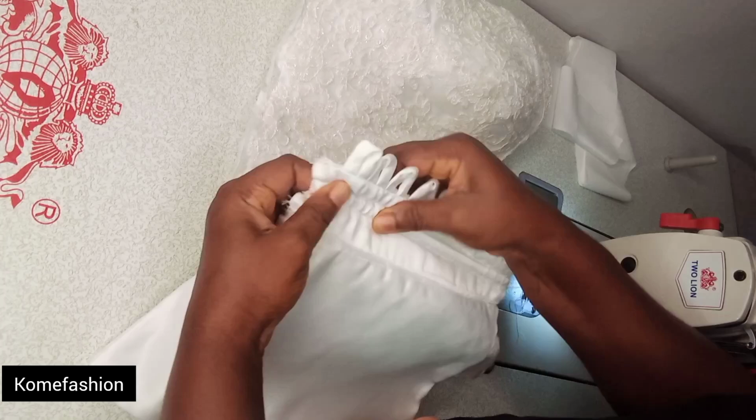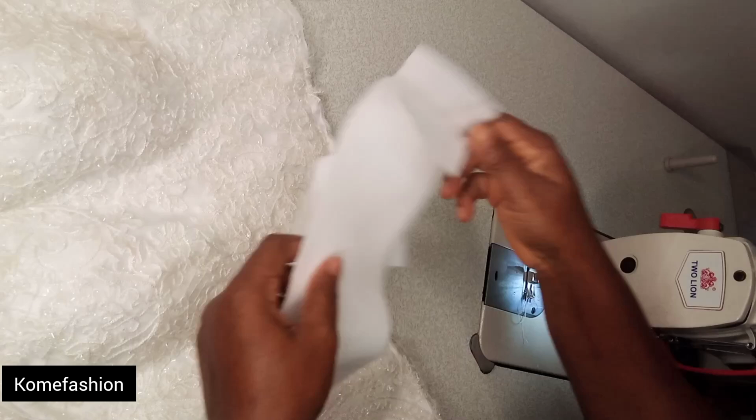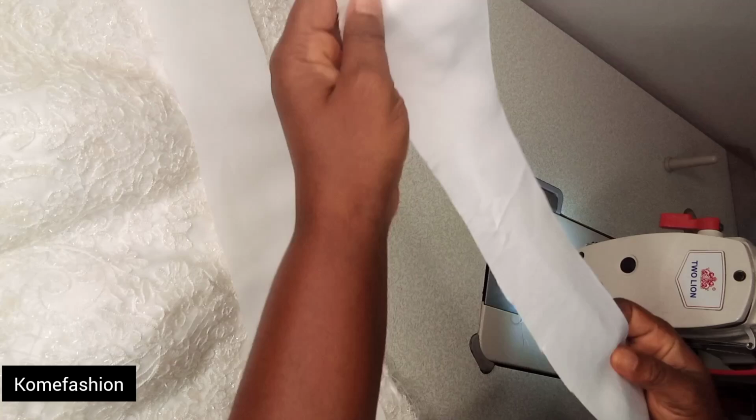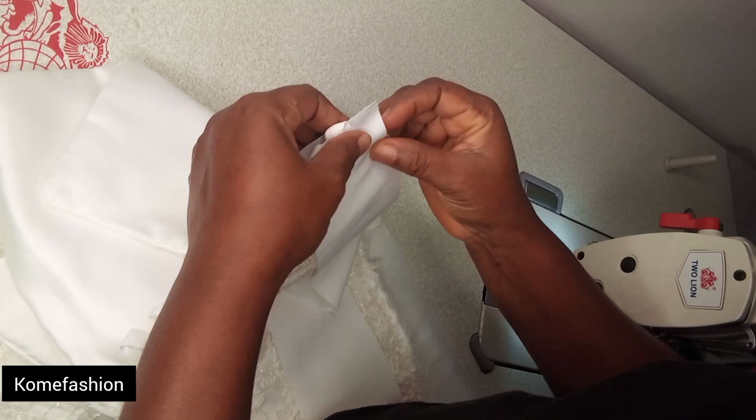Make sure that it is having half an inch below, or 0.75 of an inch, like it is shorter by half an inch, or 0.75 of an inch, so you'll be able to attach your lower part and the upper part together. You see space to attach it. So here is my band. I want to turn the upper part with the band, then I will still use the same band to turn the lower part. So that's how I'm joining the lower part and the upper part together.